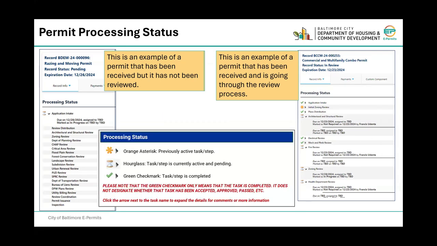So you see the different icons on the left of each of those different screens. The orange asterisk means previously active status or step. The hourglass means task step is currently active and pending. And the green check mark means your task or step is completed.